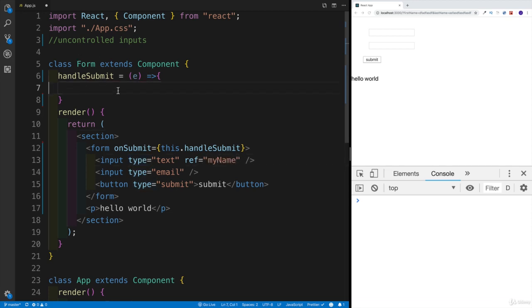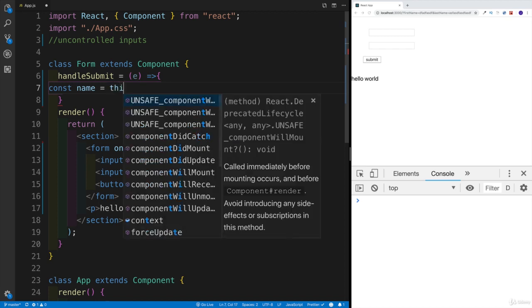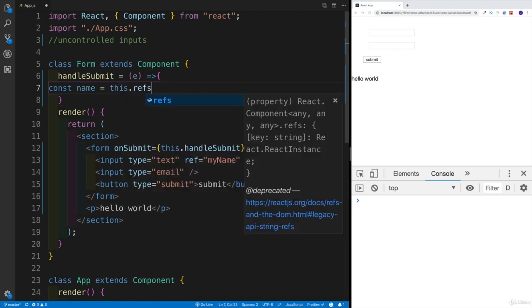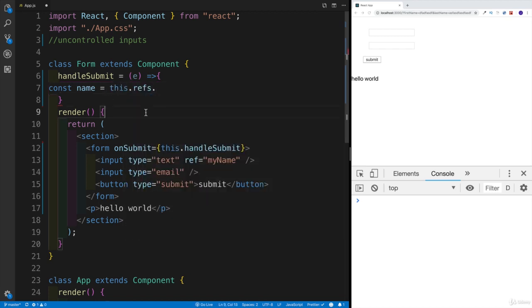And then within the handleSubmit, I can just access that. The way I can access it, I can say const name is going to be equal to this.refs. So in this case, I used the ref, but if I want to access all of them, I'm going to say refs. And then I'm going to be looking for, obviously, myName, since that is the name I set for this ref.